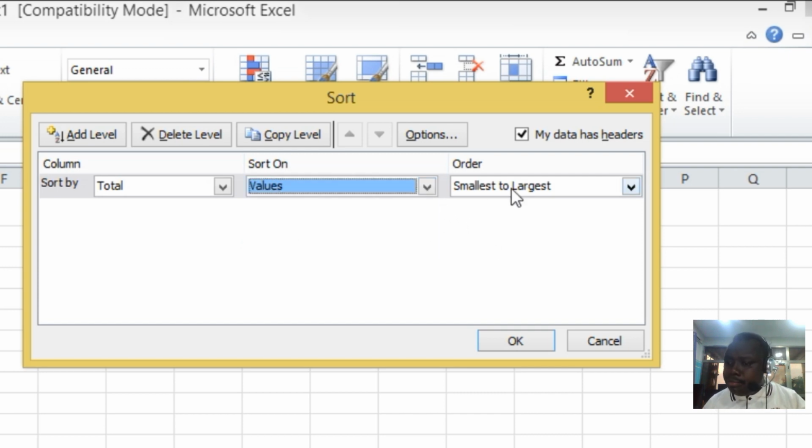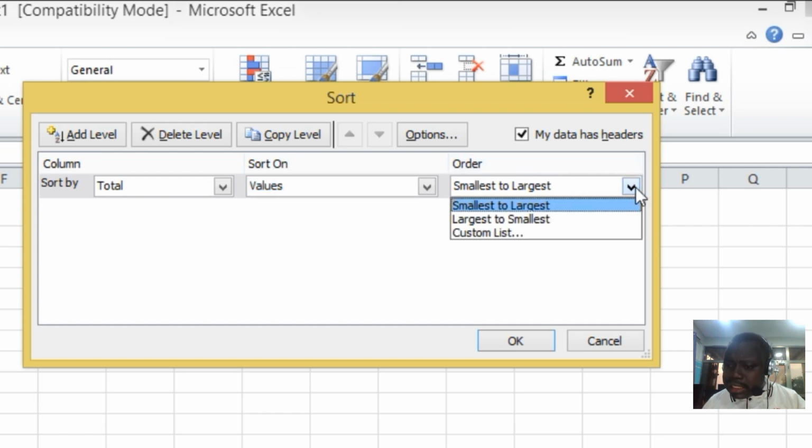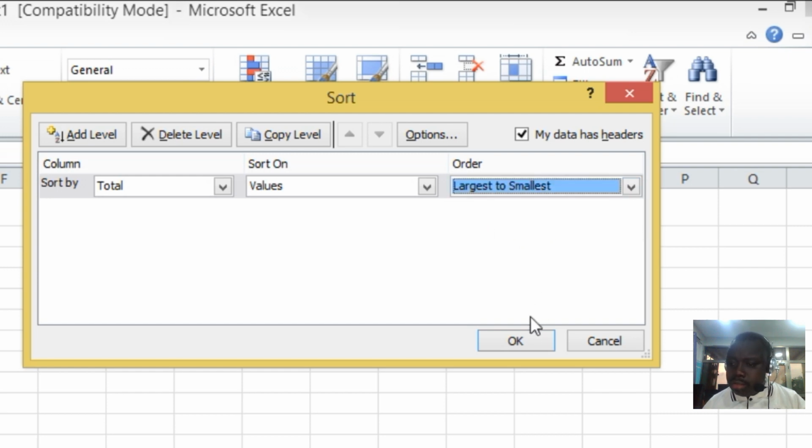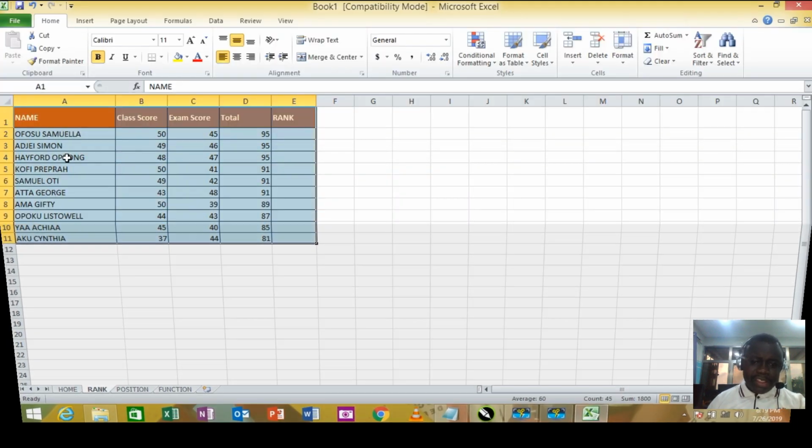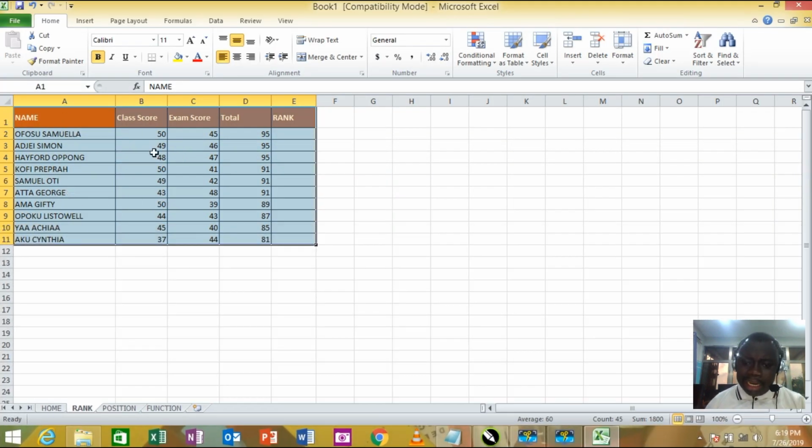All right, and then from there we go to the order. Now the order we have here is smallest to largest, largest to smallest, and custom list. But we want to sort from those with the largest score down to those with the smallest score. So we say largest to smallest. Then we are done. We click on OK, and boom, this is our new rank.